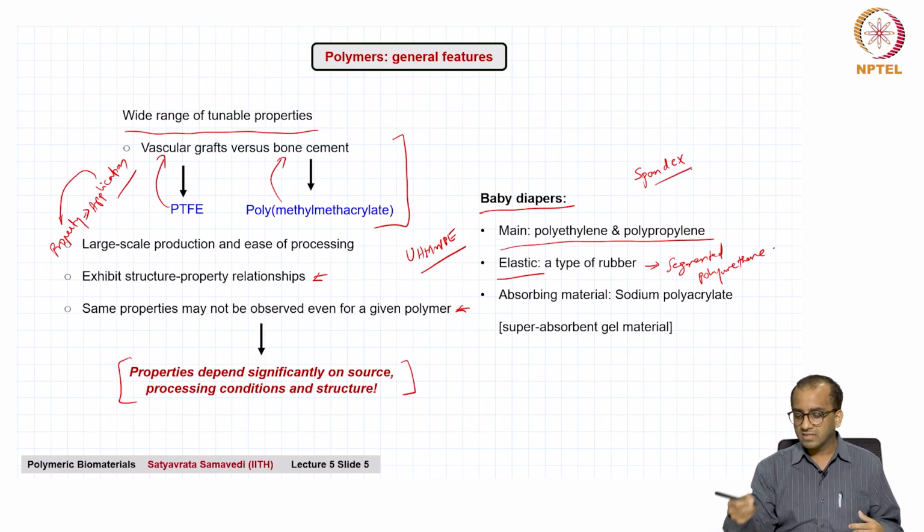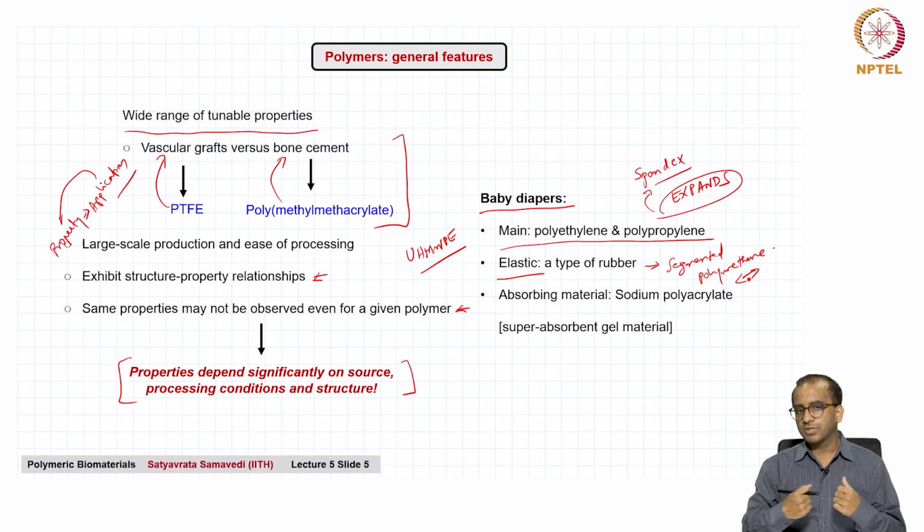Interestingly, spandex is just an anagram of expands. So, if you do the anagram of expands, you will get spandex, and that should tell you something about the mechanical property right there, where you can see that polyurethanes are specifically preferred for this application because they are extremely elastomeric, rubber like materials. They can expand quite a bit, making them useful as elastic materials in the diaper.